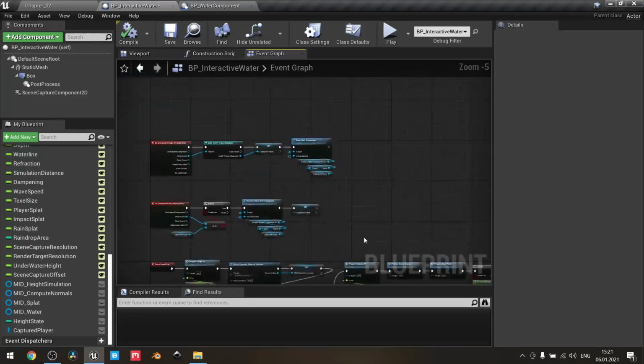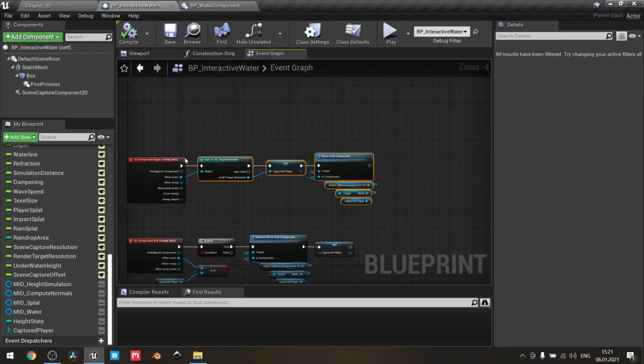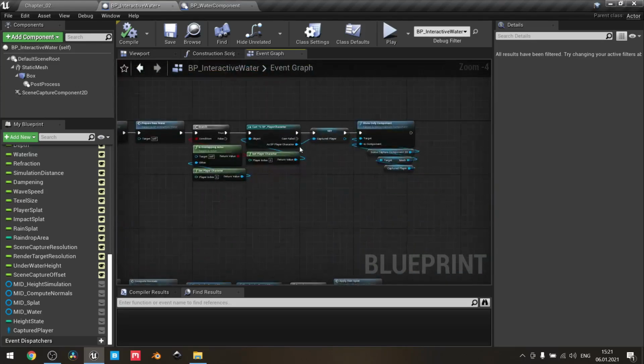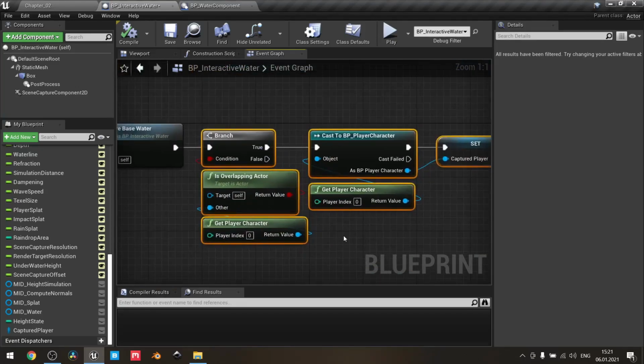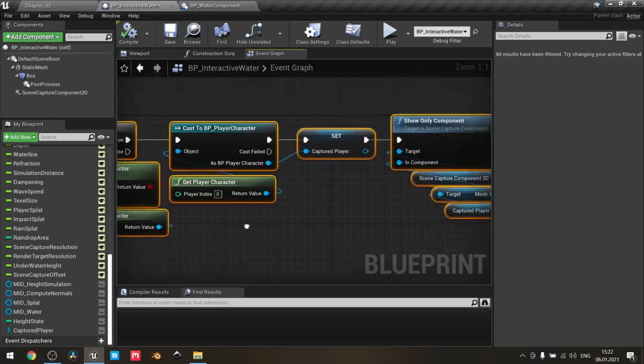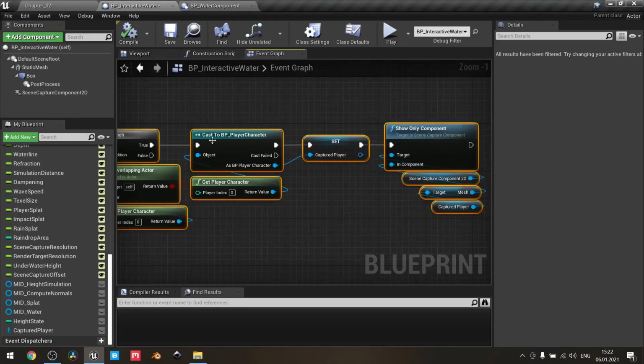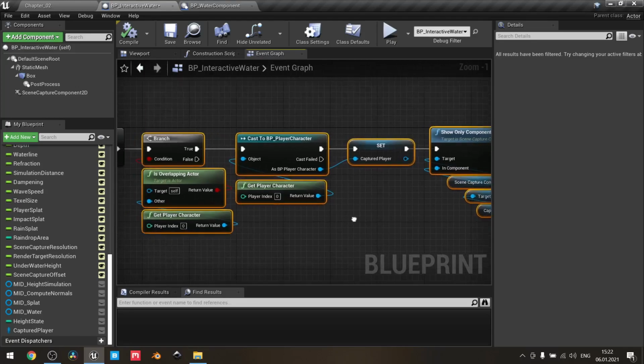Next, we have the same part of logic that we have when we are overlapping here. In case when we are beginning our game, so if we are actually in the water, for instance, if we are in ocean and our gameplay is in ocean, we need to actually add our player before we are overlapping with our box.